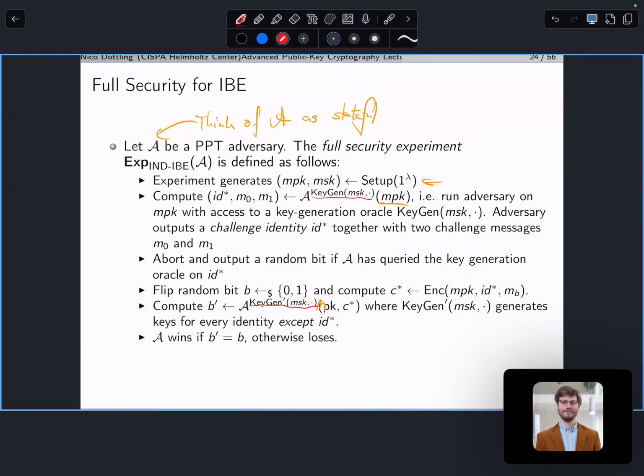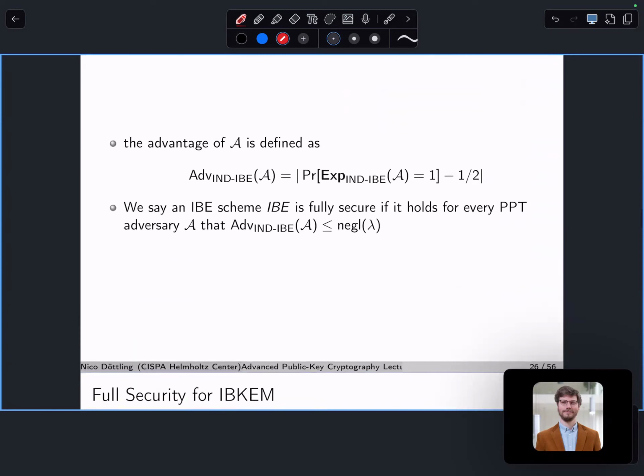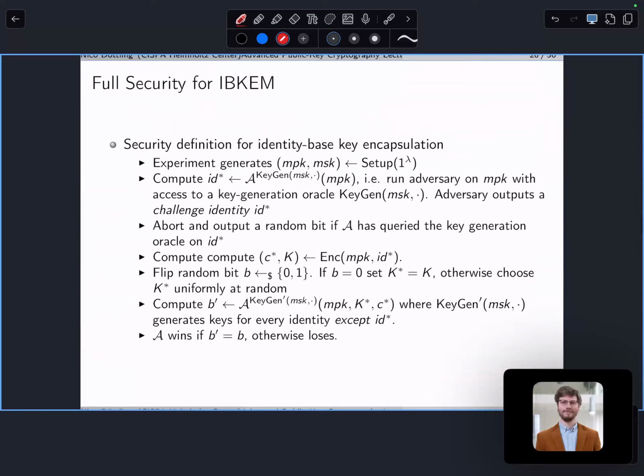And the rest is sort of as usual, right? In the first phase, the adversary picks a challenge identity and two challenge messages. The experiment flips a bit, encrypts M_b under identity ID star, gives the ciphertext to the adversary, and the adversary has to guess the bit b. And if he guesses it with probability non-negligibly better than 1/2, then he wins.